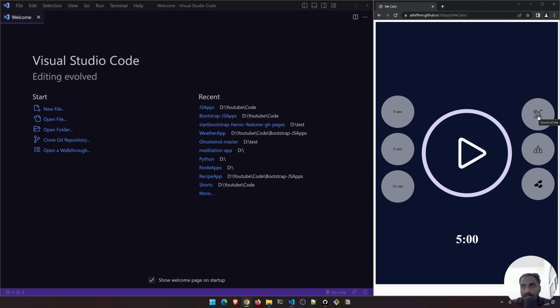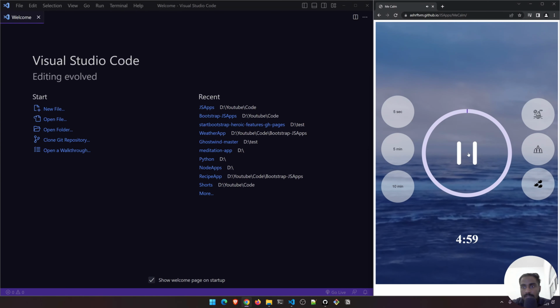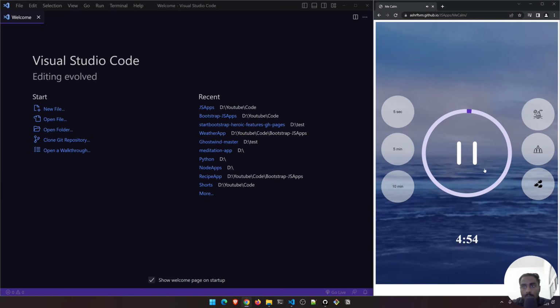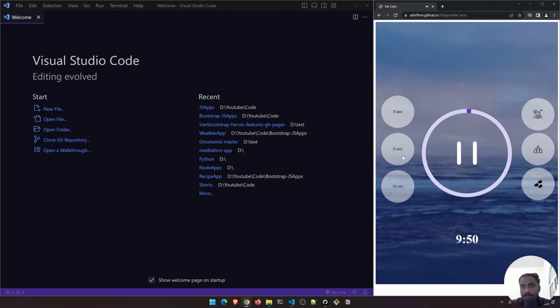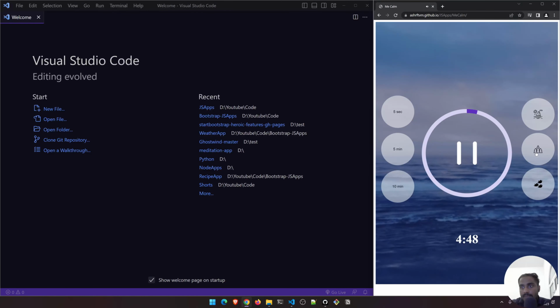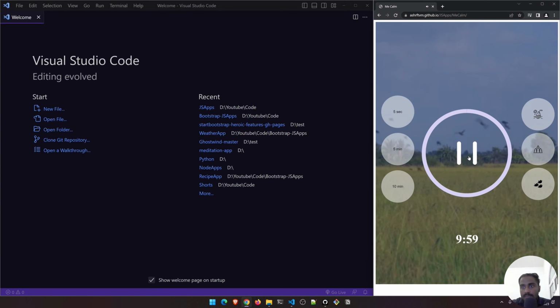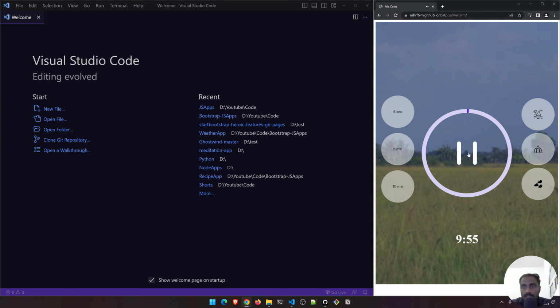Okay, so let's click on sound of sea, and as you can see, it starts to play the sea music. We also have a background which runs on a loop, and you can change the timer, which gets updated over here. If you go to the forest one, it gives us a forest with rain in it, so that works in the same way. And if you go for the sound of birds, it gives you birds singing. That's it. All right, let's get into it.